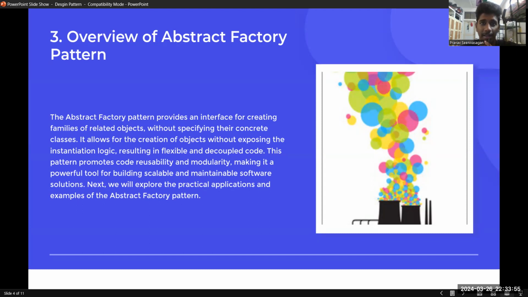Third, flexibility and extensibility. The abstract factory pattern enhances flexibility and extensibility by allowing the system to support multiple families of related objects. New families of objects can be added to a system by implementing additional concrete factory classes without requiring modifications to the existing client code.